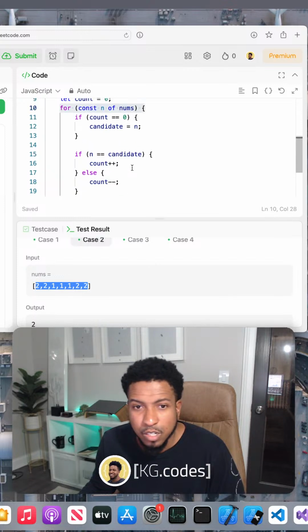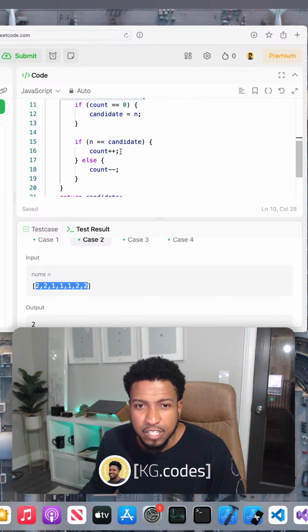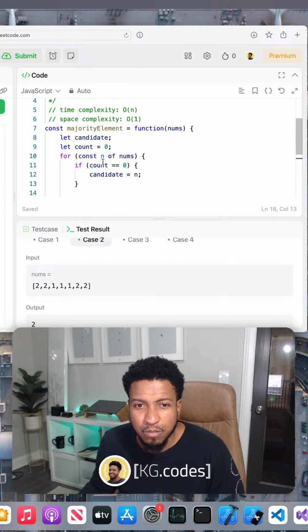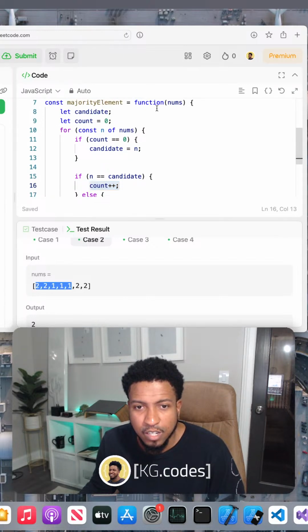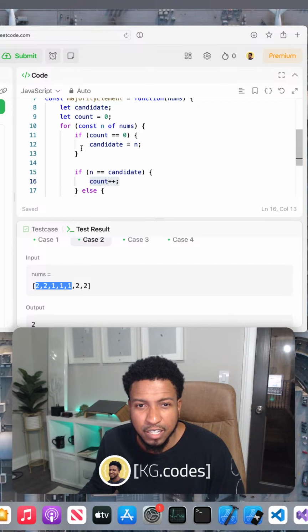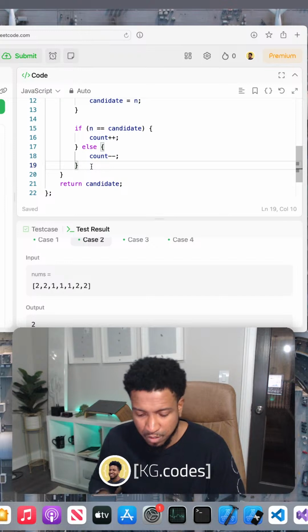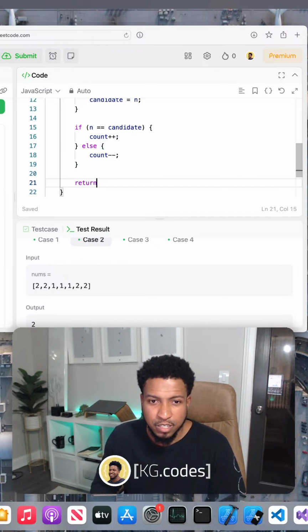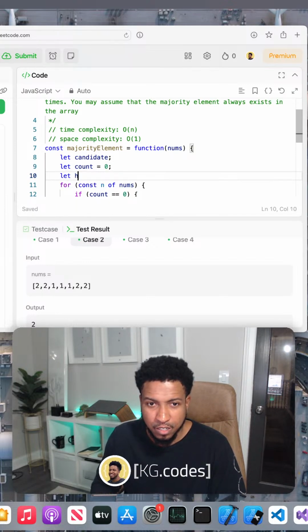I guess I see what you mean. I can use candidate count to break out, if I've already counted right here. Yeah, wrong again. I see what you mean. If the count is at some point greater than that same thing we did last time, nums.length. I think we called it half length.